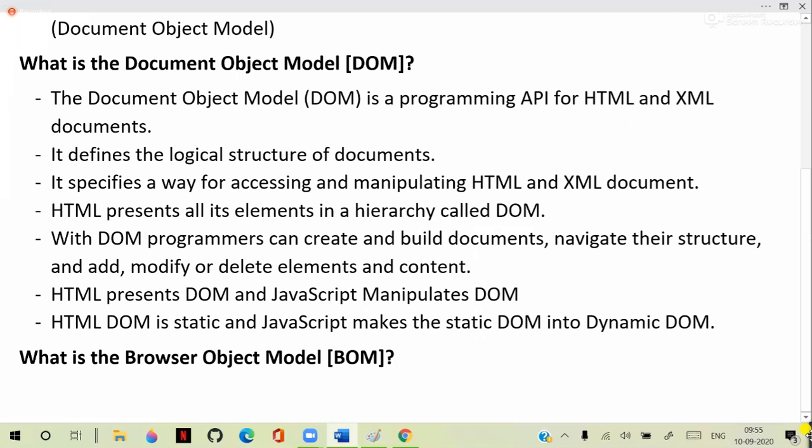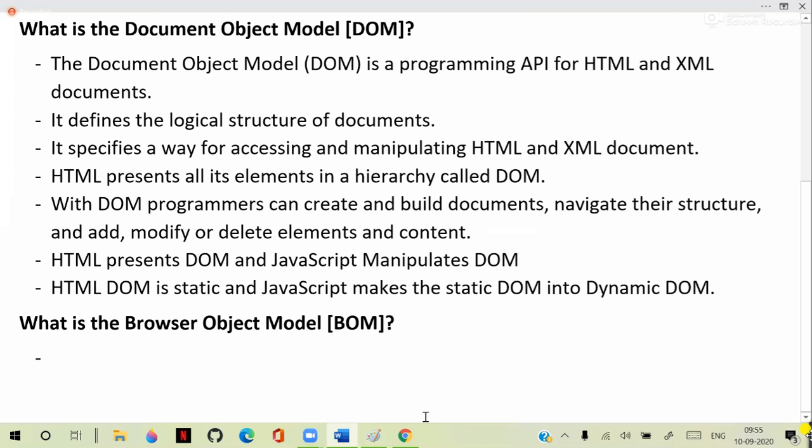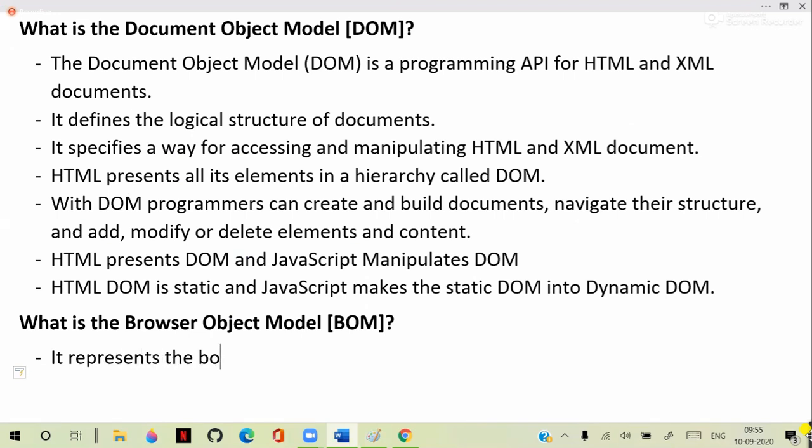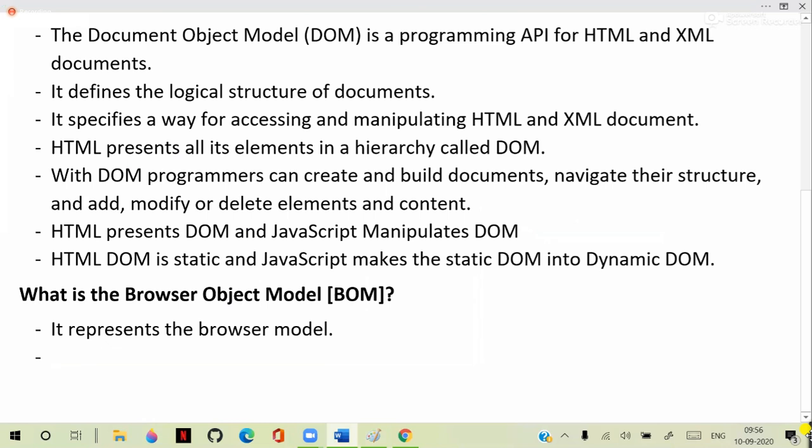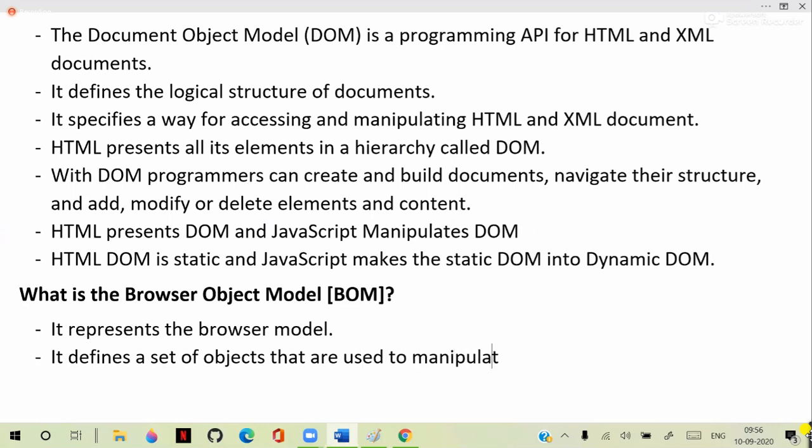What is the browser object model? It represents the browser model. It defines a set of objects that are used to manipulate the browser.